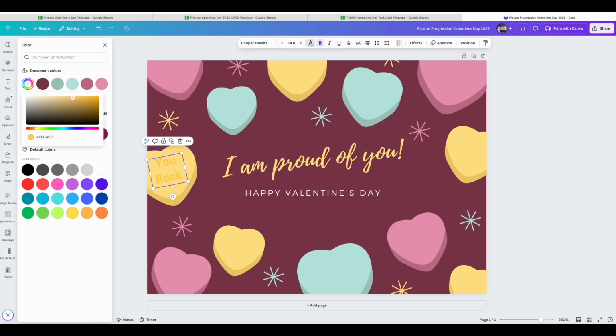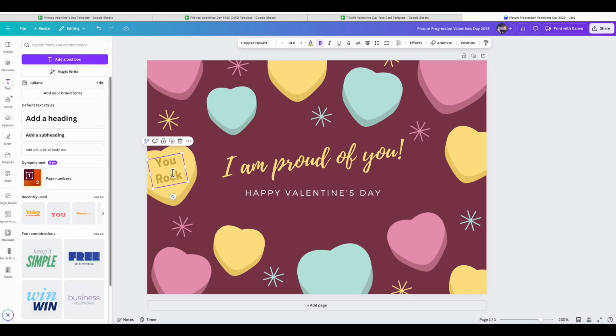You can always edit to find a new color. Like if I wanted it to be a little darker, because that was the darkest. I think you could totally do that too. I'm trying to find one that I like. Maybe that's a good one. I like it because I want you to be able to see it. All right, so that's that.